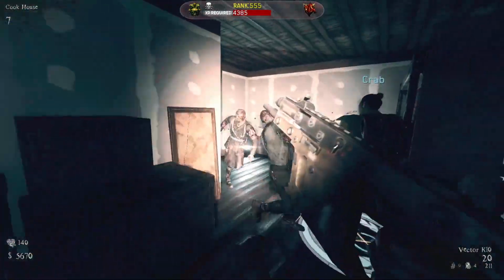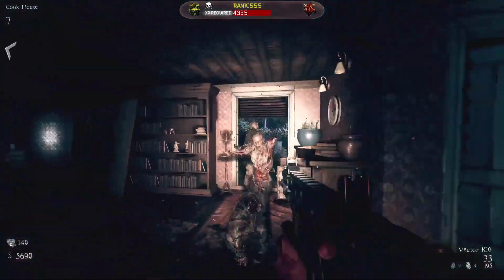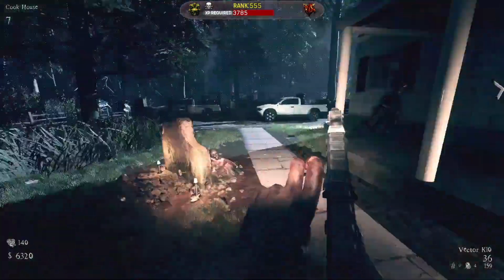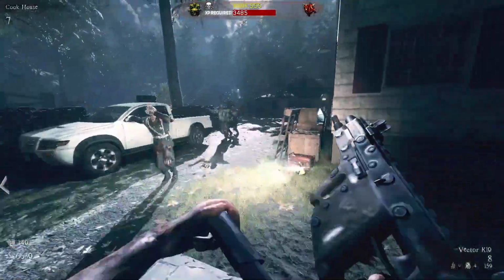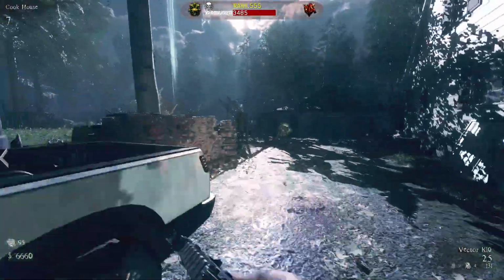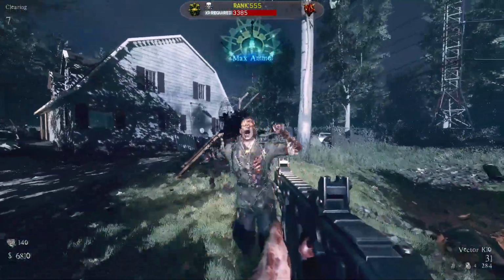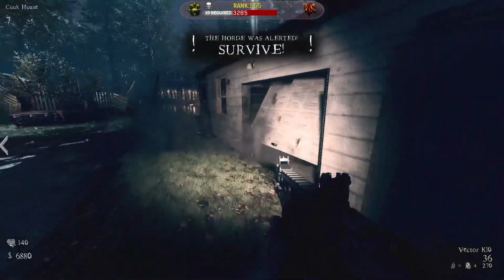But actually, that's not a bad camping spot. I don't think they spawn down there. And if we don't open the back door of the house, they only come from the front door. So if you head to the left... Oh shoot. I open up this area here and it's wide open. Is this the garage you need to open? Yeah. A horde was alerted?